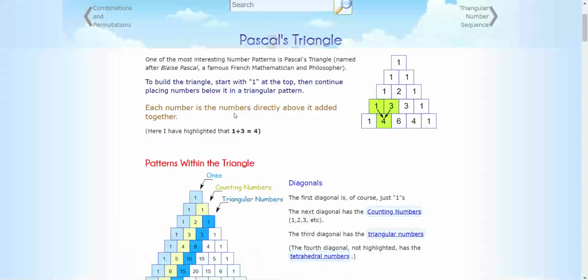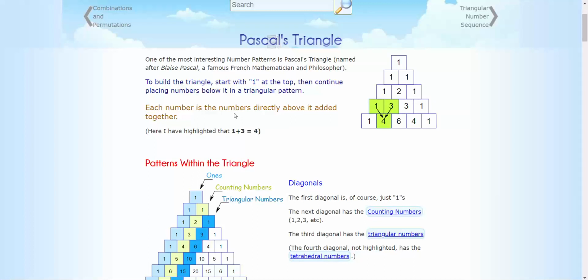Now, I'm not sure if we should really study Pascal's triangle, but given we were introduced to it anyway, we might as well know a little bit about it. Pascal's triangle is more like a formula, a visual formula, maybe if that's the right term. Instead of using the function 2 to the power of n to get the number of subsets, you could simply use Pascal's triangle to obtain that.